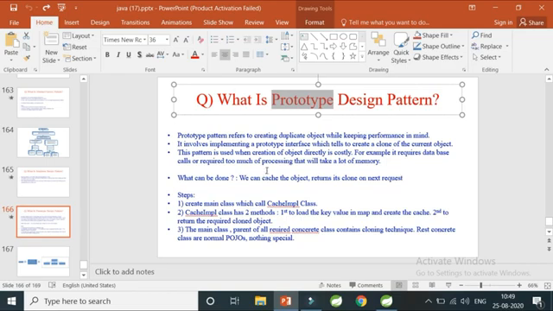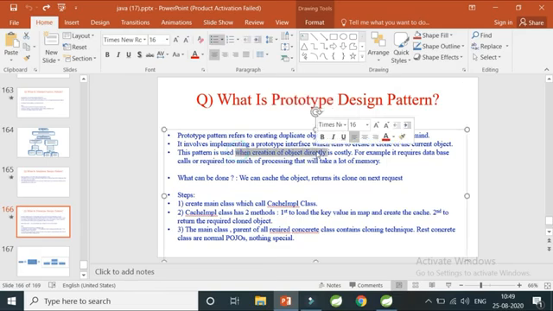And hence, why do you create a clone? Why not the new keyword? Because there might be some cases where creating an object with a new keyword or some other way is very costly. So now the interviewer will ask, why is the new keyword that costly? There may be two or three reasons. Suppose the new keyword is creating objects by causing database calls. You know that database calls are very costly. N number of calls to databases will cost you n number of money. In monetary terms, you will lose. Hence, when you don't want to create new objects again and again, you will use a prototype design pattern. How do you use it? Using the clone method.